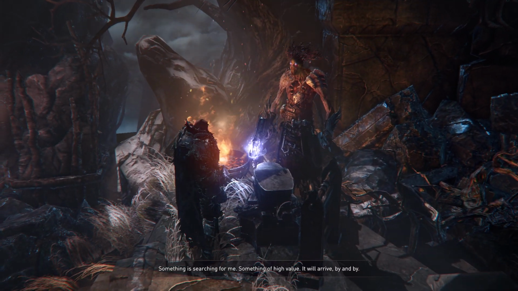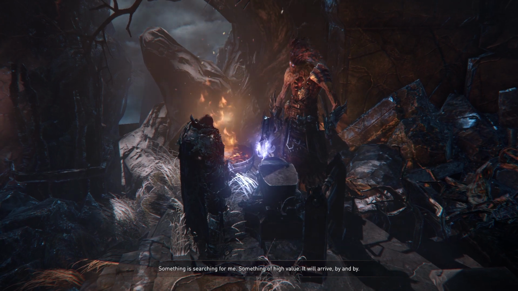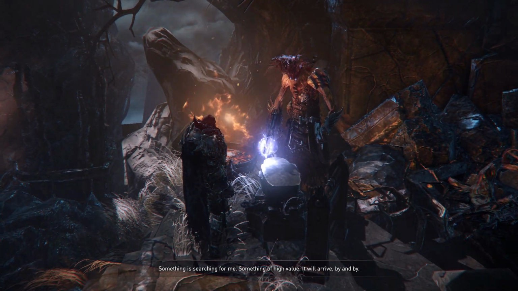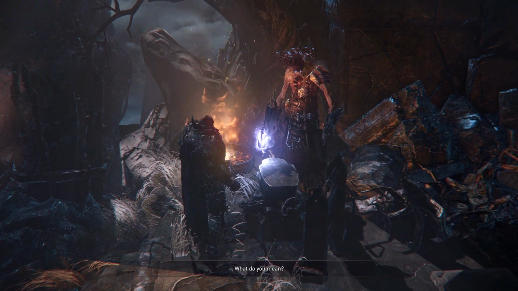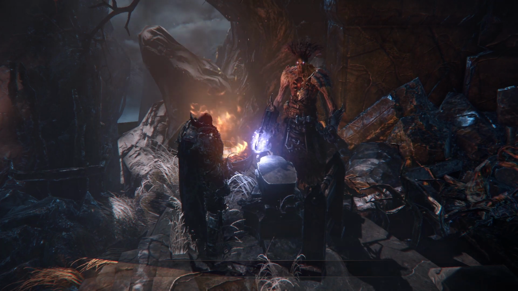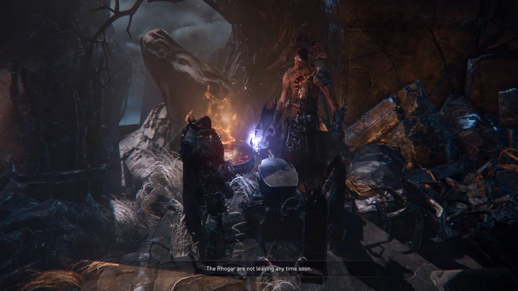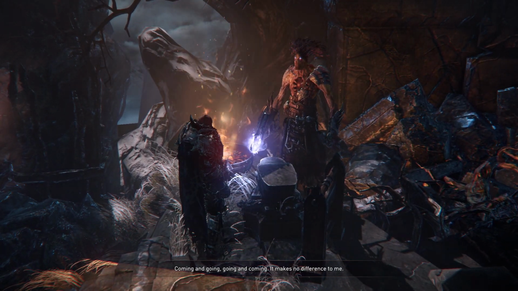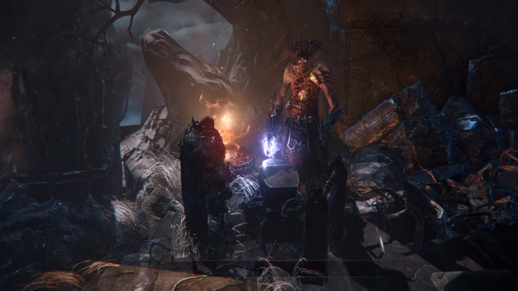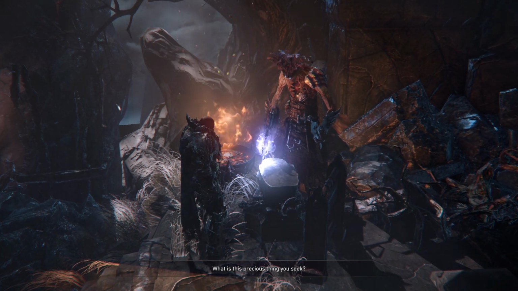Something is searching for me. Something of high value. It will arrive by and by. What do you mean? It will come when the Rhogar go. The Rhogar are not leaving anytime soon. Coming and going, going and coming. It makes no difference to me. What is this precious thing you seek?